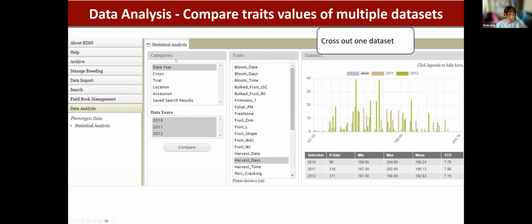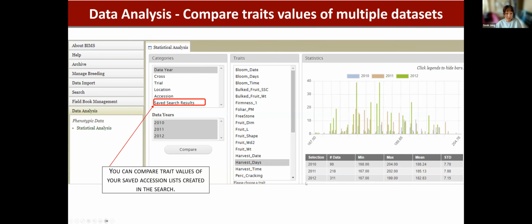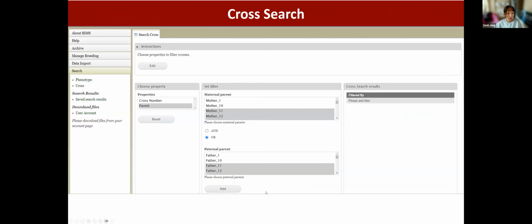So here you can choose categories, but you can also use saved search results. You can query any way you want to, and then you can compare those data sets here. Okay, this is what it shows. Now I want to show you cross search.